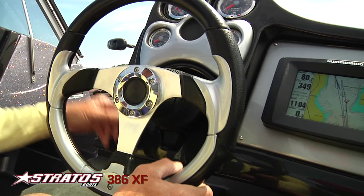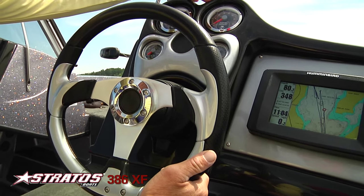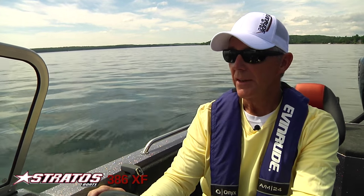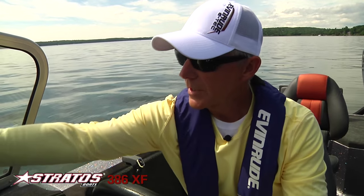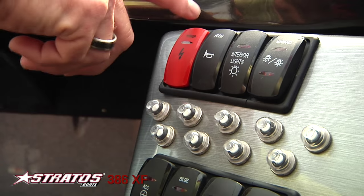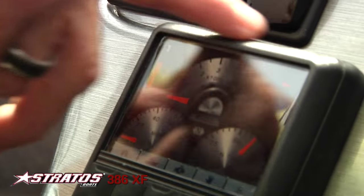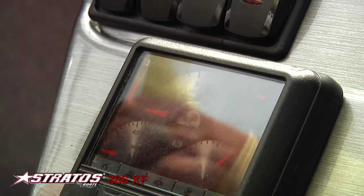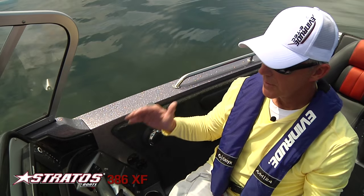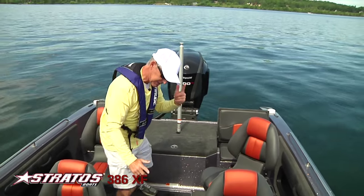You can flush mount a unit right here at the helm. We've got a tilt wheel, which is an option, and all your gauges are right here at eye level, so when you're looking forward everything is where you need it to be. If you wanted to add a second unit, you can ram mount one right here. All your toggle switches are right here, and we have the G2 engine with your 3.5 multi-purpose gauge. Everything has been designed to be very user friendly with lots of leg room.